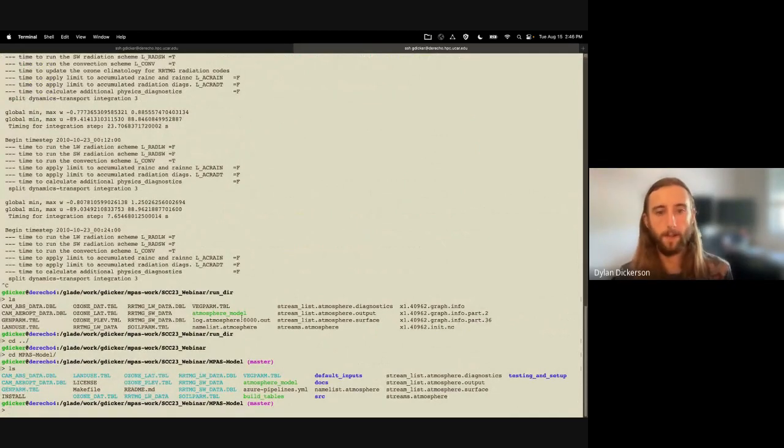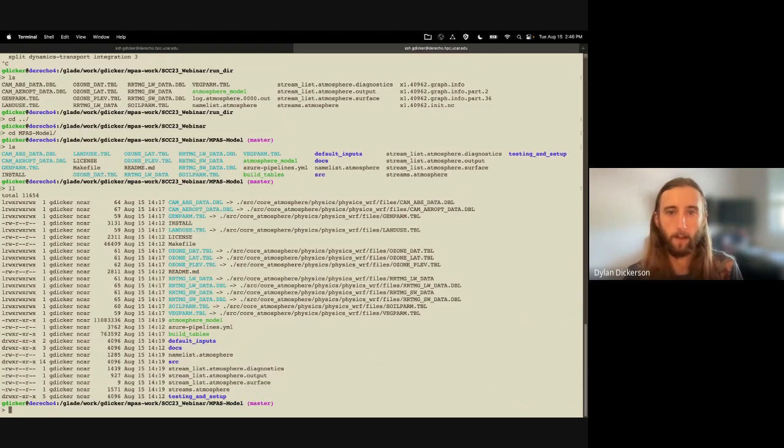So on a successful build, there will be links to these given in the top level of the MPAS model. If for some reason it fails or you just need those tables, you can look in source, core atmosphere, physics, and physics wrf/files. That's where all of these get downloaded into.